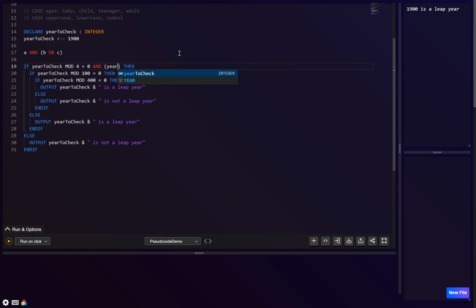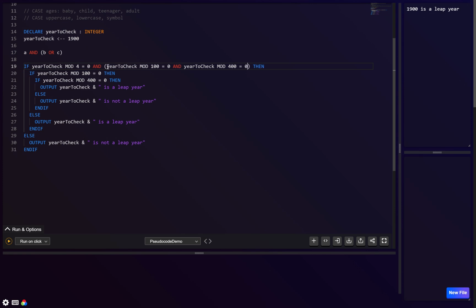So here the first one is years to check mod by 100, and we want to check that that equals 0. And because that's going to go here, this also has to be true. So we need another and, years to check mod by 400 is equal to 0.